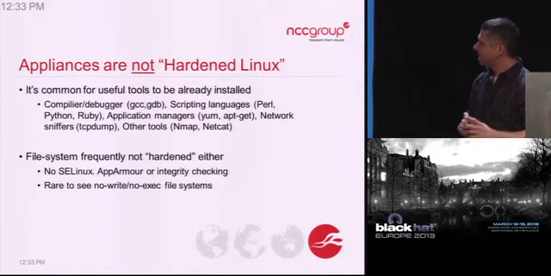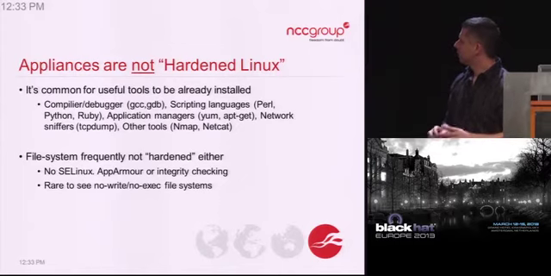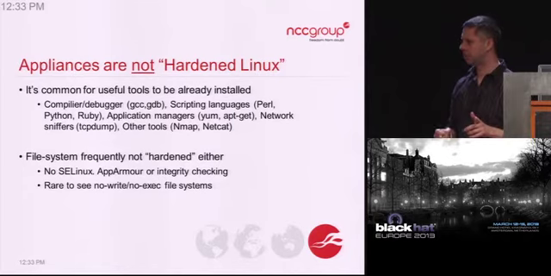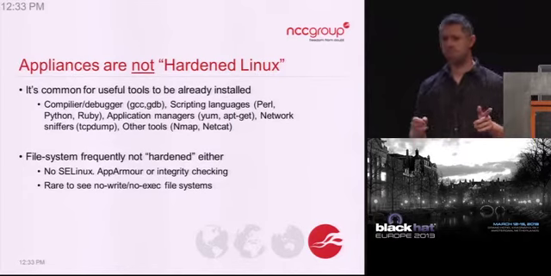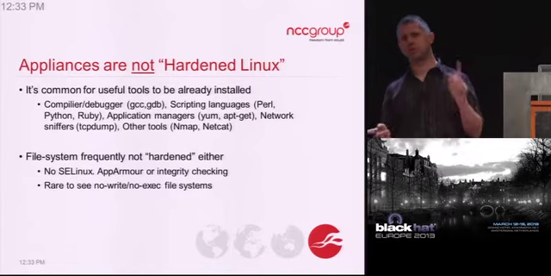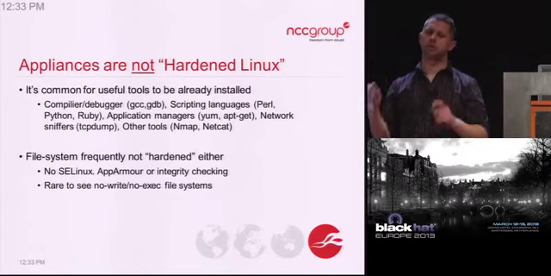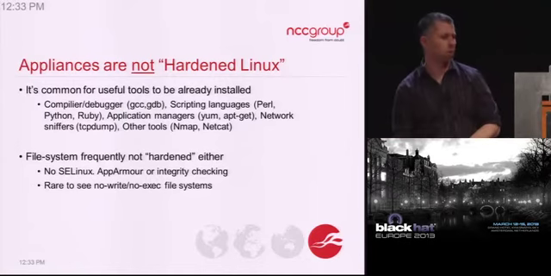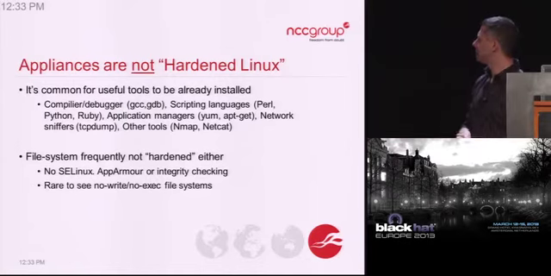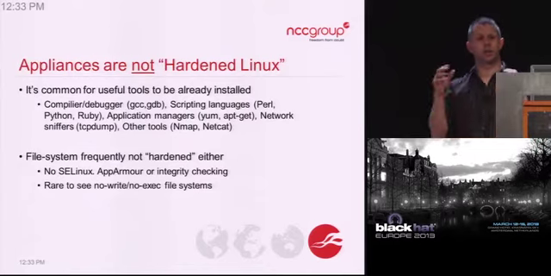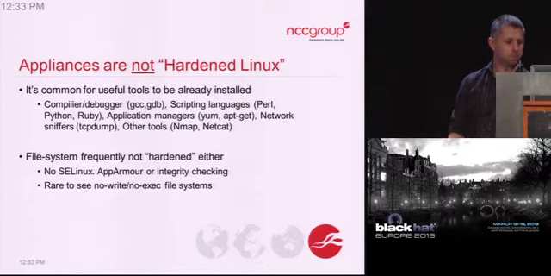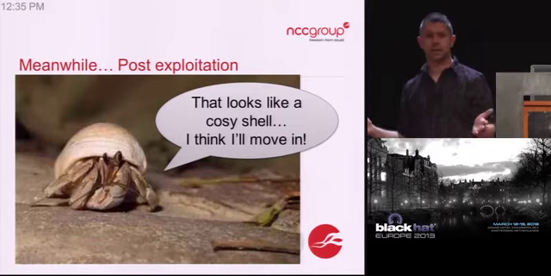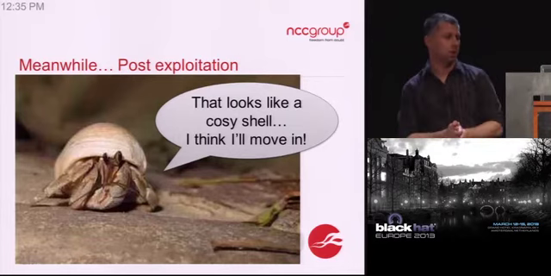I've not seen any SELinux deployed in the security appliances I looked at. I've seen it once in a non-security appliance, but low privilege users could do things that root couldn't, and you could priv-asc to root and root could turn it off. So you could basically work around it. And you don't tend to get much in the way of integrity checking on the underlying operating system. So that looks like a nice place for an attacker to live. Nice cozy shell. Let's move in.